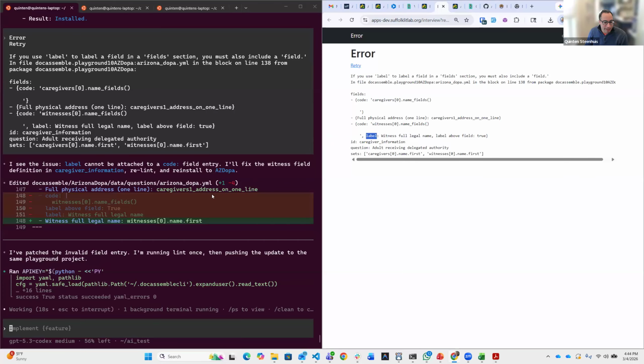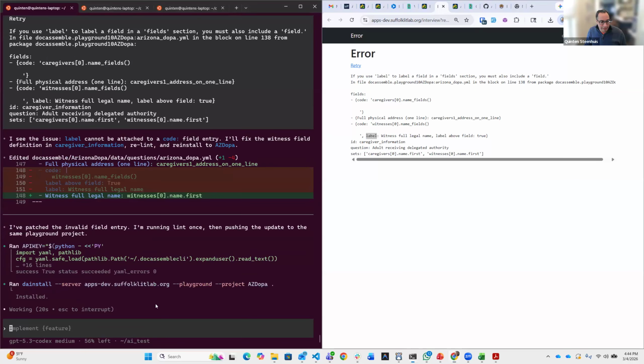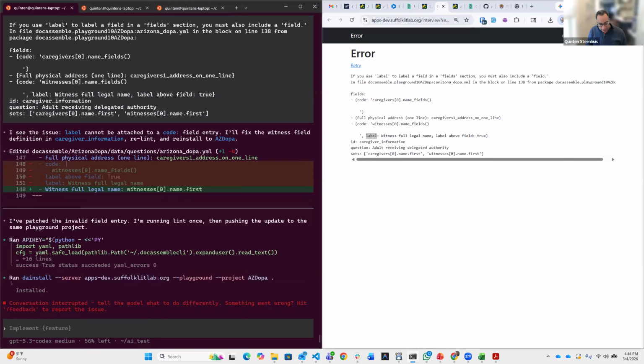Okay, it's changed it in a way I don't like, so I'm going to stop it. Just hit escape. No, don't remove the use of name fields or store. Just don't try to use label with name fields.